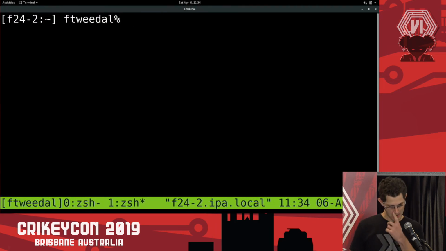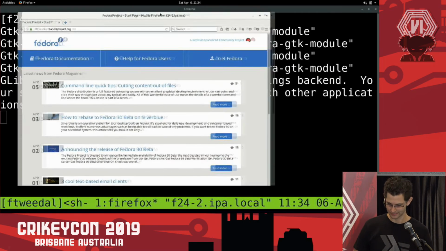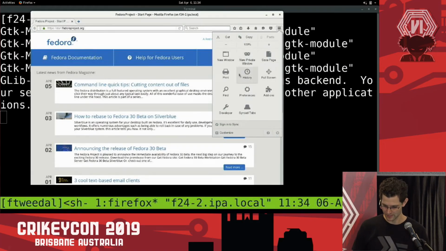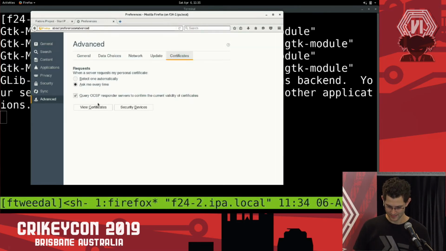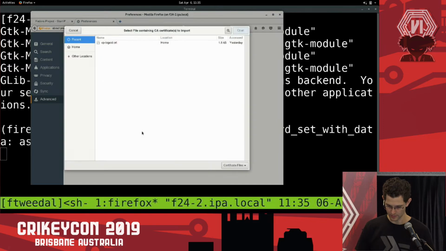Fun fact, you are right now seeing X11 forwarding used in anger. Okay, so this is an old version of Firefox. This was fixed in Firefox 55, which I think was nearly 2 years ago now. What do I want? Preferences. Yeah, so I'm going to go to security. Where is it? Advanced. Yeah, view certificates. Okay, so I'm going to try and import that certificate with the huge OID that I just showed you. So I'm going to go import.